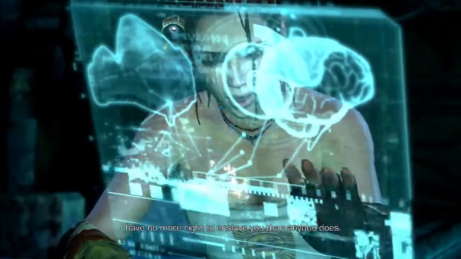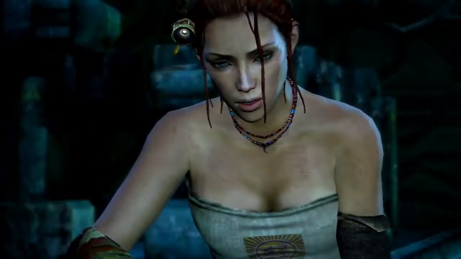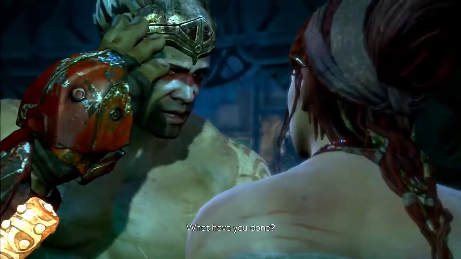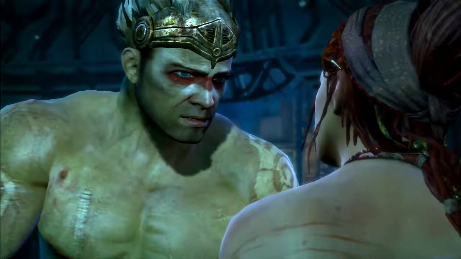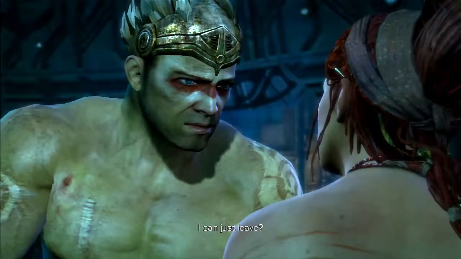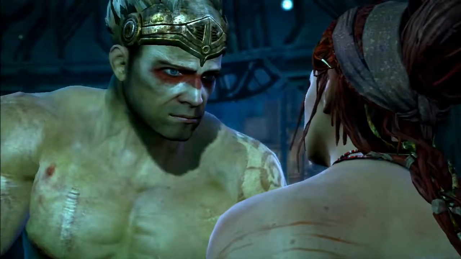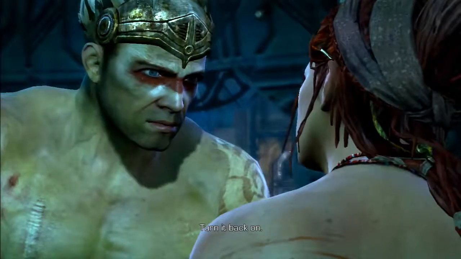I have no more right to enslave you than anyone does. She turned it off! What have you done? I'm not controlling you anymore. So I can... Yeah, you're free! I can just leave. If that's what you want. Turn it back on. What? You heard what I just said. Turn it back on.